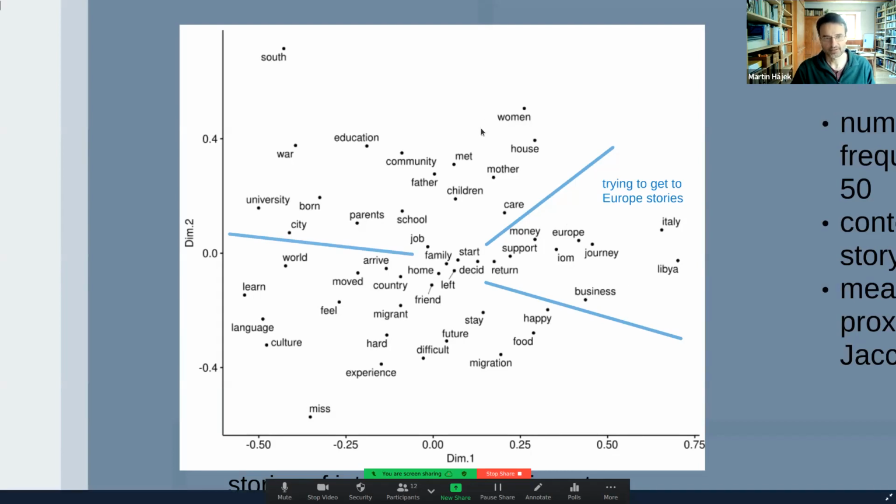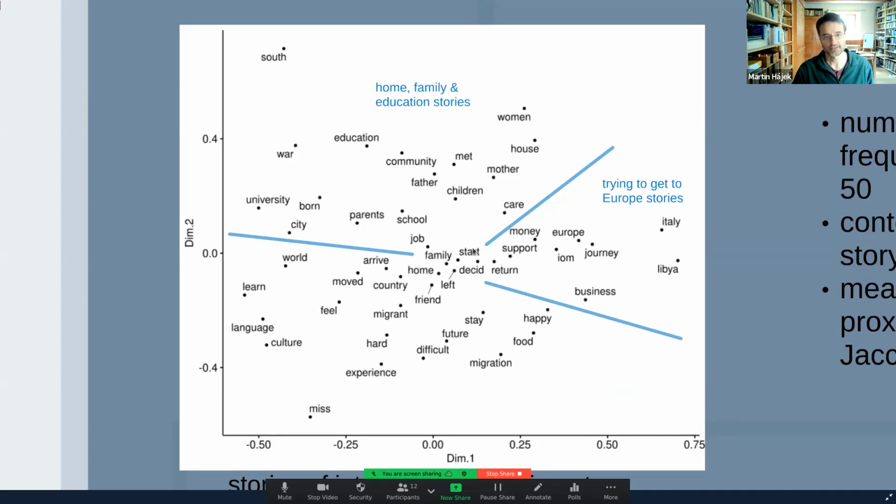There is the second segment, the upper one, which is larger, and there are words related to home, family, and education. That's why I mechanically label it as home, family, education stories, because we see family, education, also war, but it could be just a word that is on the periphery. So the co-occurrences can be also with these and with these.